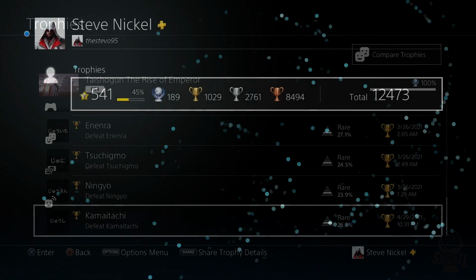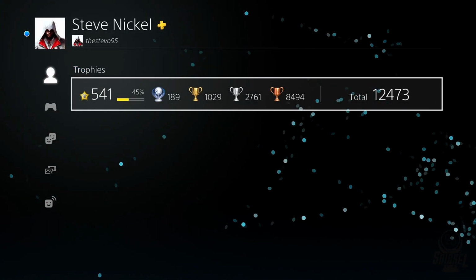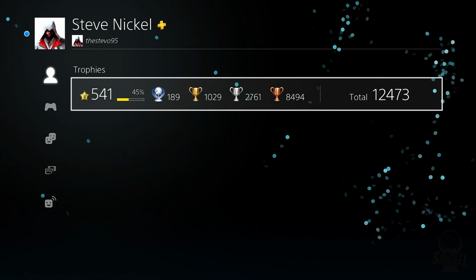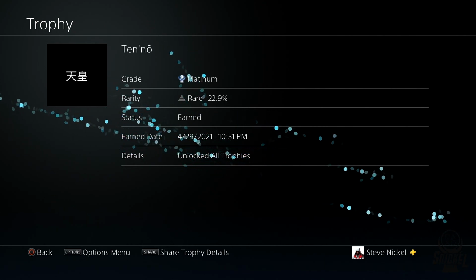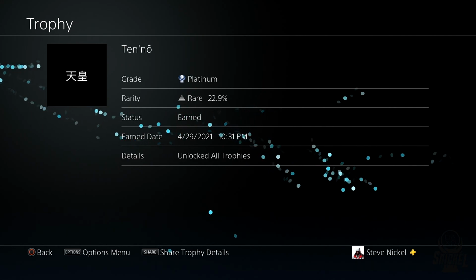Anyway, here is the profile, trophy level 541, 45%. I've got 12,473 total trophies, got 8,494 bronze, 2,761 silver, 1,029 gold, 189 platinums, and like I said, 12,473 total trophies if you're into that numbers kind of stuff. And then here's the platinum trophy again, Tenna, I believe is how you pronounce it.